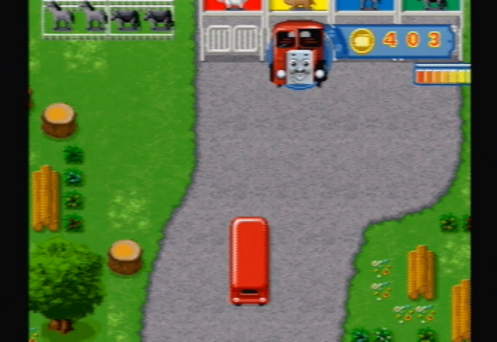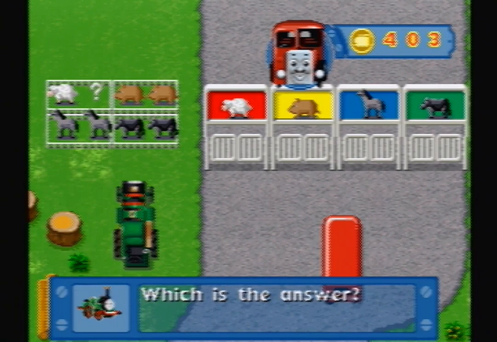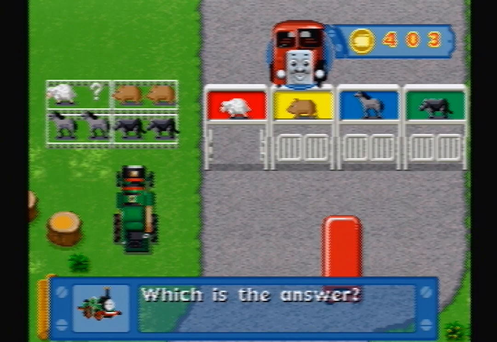Use the color buttons to answer the questions. Which is the answer? Great! Bertie, let's go! It's a shortcut to the station.